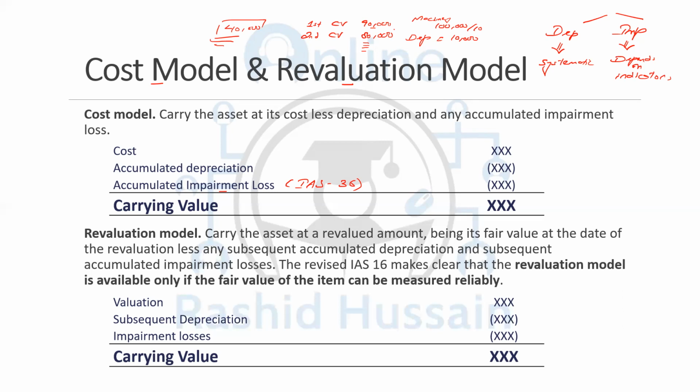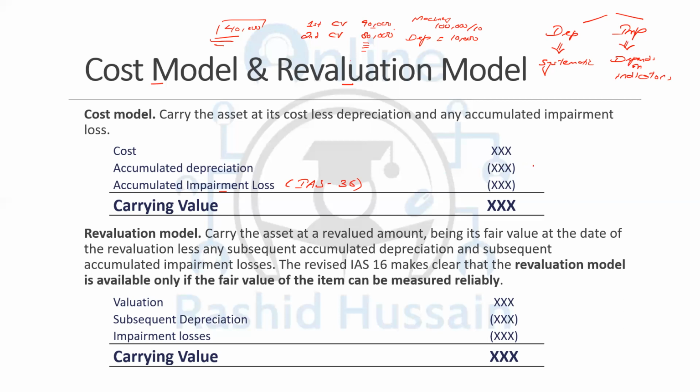Similarly, there may be other reasons, for example, the market value of this new machinery is now $70,000. Now, if you're keeping it at $80,000 by the end of the second year, you're overstating it. So remember that depreciation and impairment are both reductions in the value of the asset, but depreciation is systematic, and impairment depends on the indicators. For example, the asset got damaged, it got obsolete, the government has changed the regulation and now you cannot use it further, or the market value of that asset has changed, and many other indicators as well. So due to those indicators, if the asset is suffering, that is known as the impairment.